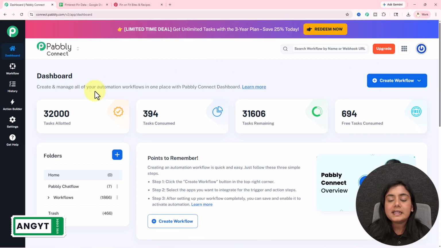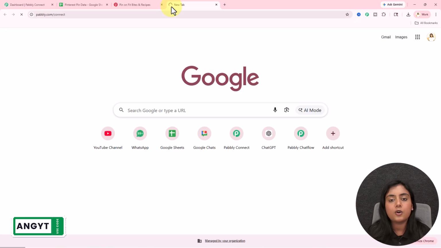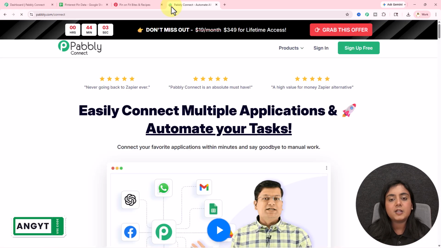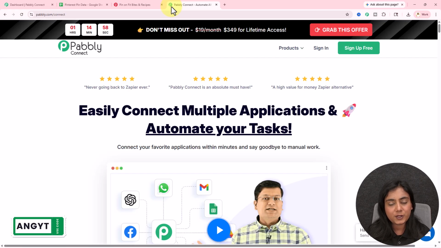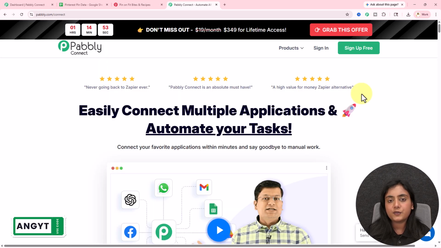Now, I am creating this setup using Pabbly Connect. Open a new tab and search for pabbly.com/connect, and the landing page of Pabbly Connect will appear in front of you. If you're a new user, simply sign up for free from here. You are logging in for the first time, so you will get 100 free tasks. Using the tasks, you can create the setup right away absolutely for free without paying any cost. Check it out from your end, how the automation is created and how it works in real time.